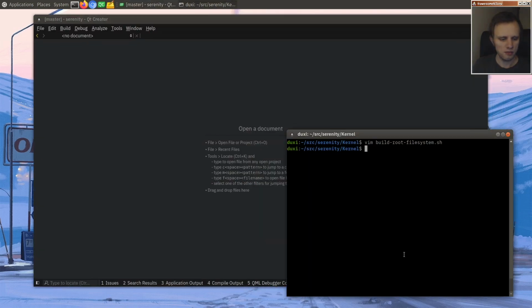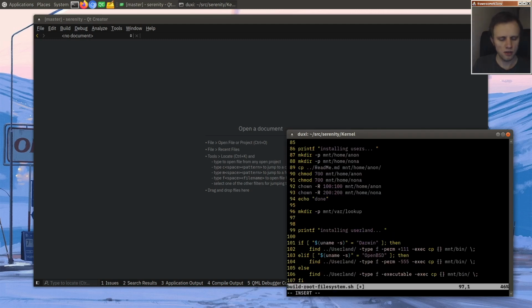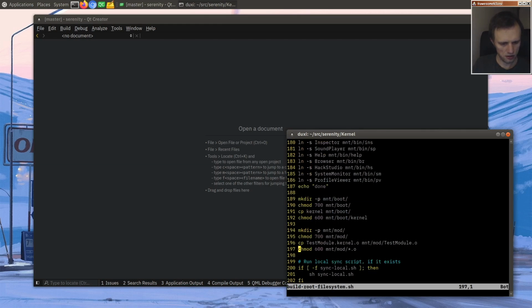And maybe the first thing we can do is just, or what are we even gonna do? I guess we'll need a chroot command for testing this. So I think we can maybe copy a shell into there as well, just for testing.